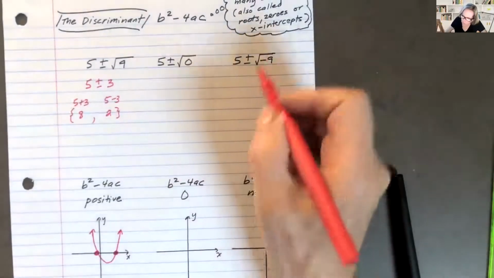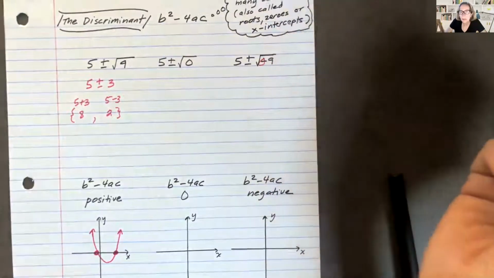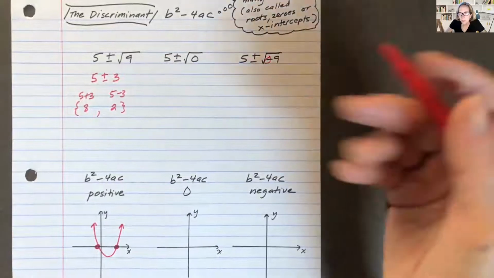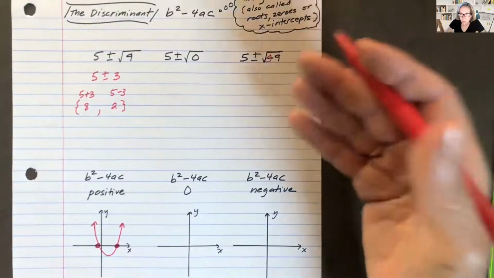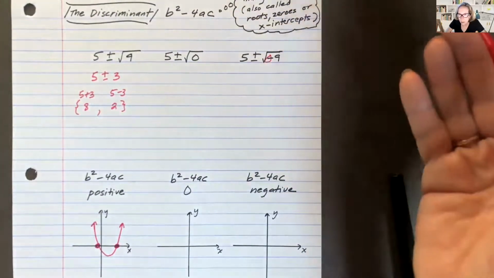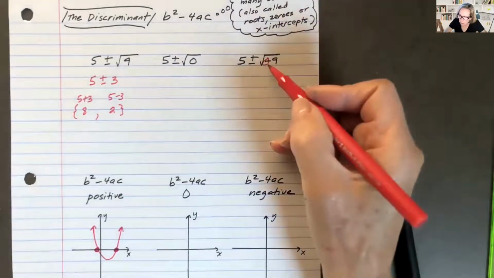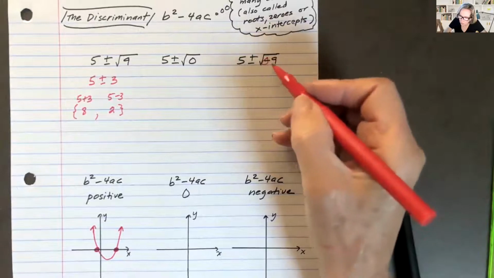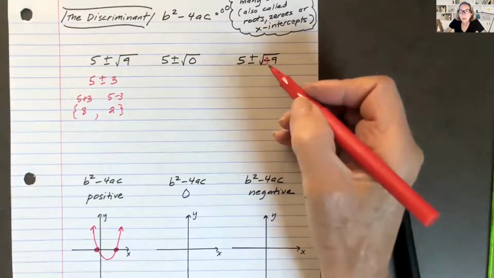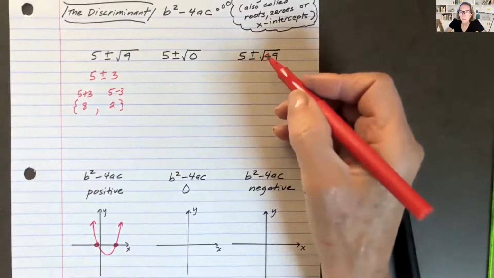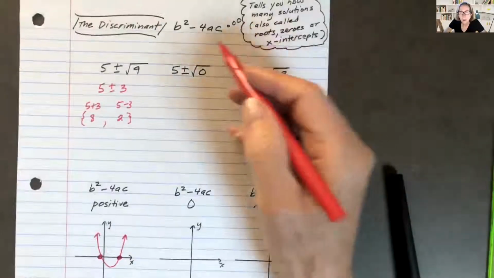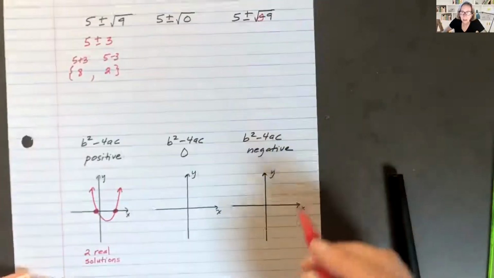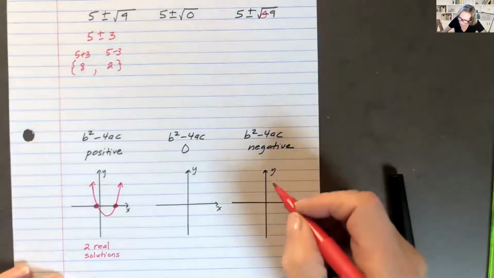But if the value of this number is negative, at least as far as what we study in Algebra 1, you can't take the square root of a negative number. There are no two numbers you can multiply together, a number times itself, and come up with a negative, because a negative times a negative is a positive, as is a positive times a positive. So when we get to Algebra 2, you'll learn how to deal with this. They're called imaginary roots. But for now, if the value of b squared minus 4ac under the radical is negative, it means you have no x-intercepts, okay?